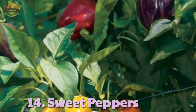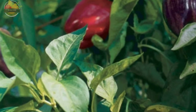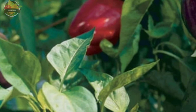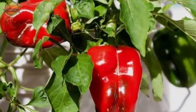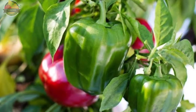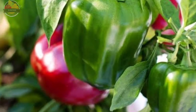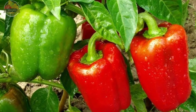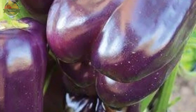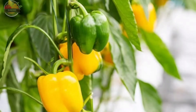14. Sweet Peppers. Sweet peppers come in a series of colors — green, red, orange, yellow, and purple. Due to their size and mild sweet taste, sweet peppers are perfect for stuffing but are also incredibly adaptable and add flavor to any dish they are used in. There are different types of sweet peppers, for example: red sweet bell peppers, Italian frying peppers, purple bell peppers, roasting pimentos, cubanelle peppers, green bell peppers, and yellow bell peppers.